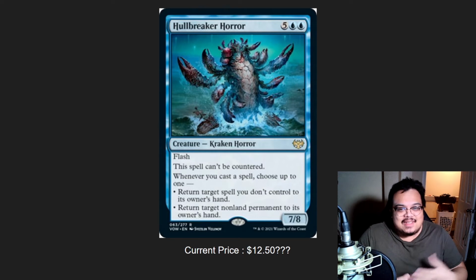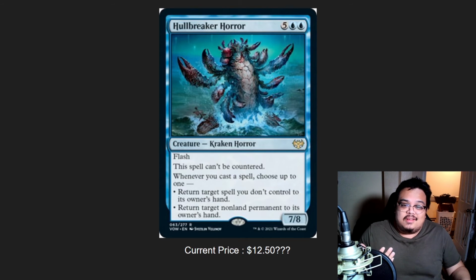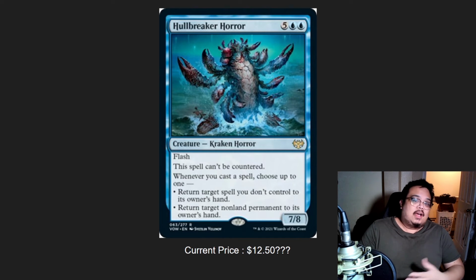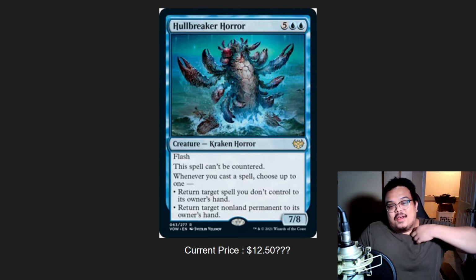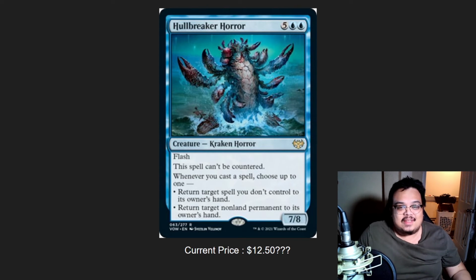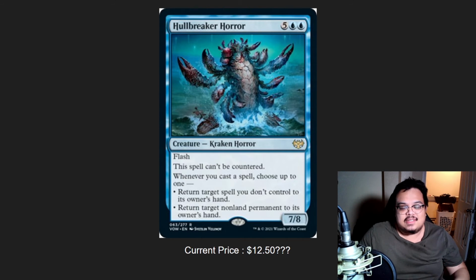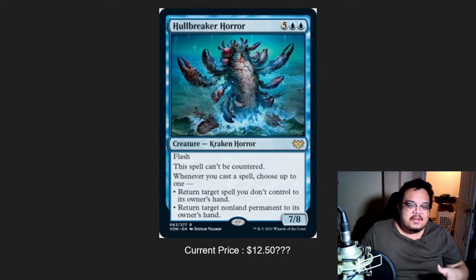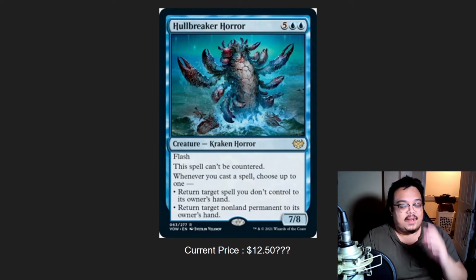So, this being a 7-drop, normally I would say it wouldn't be good. But then again, we've seen things like, I don't know, Agent of Treachery come into play in Standard and Pioneer. So, it might be a stretch to say that this will maintain the $12.50 price. I really see this card being a maybe $4 to $5 card. But you never know, right? Like I said, I don't know the state of Standard and Pioneer.